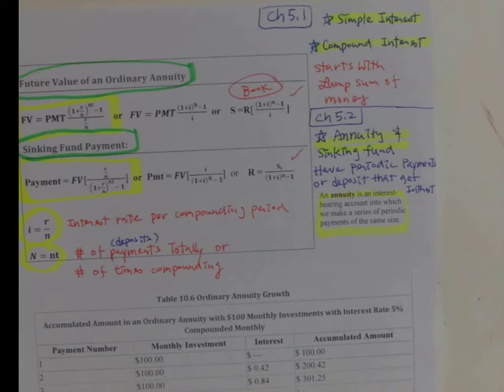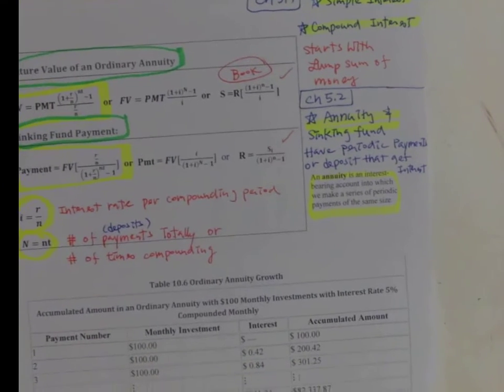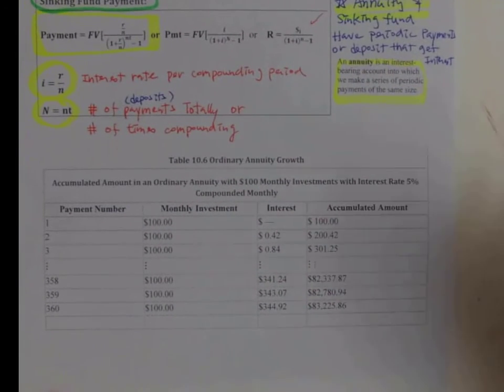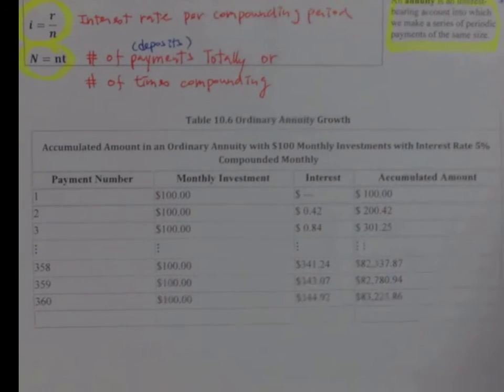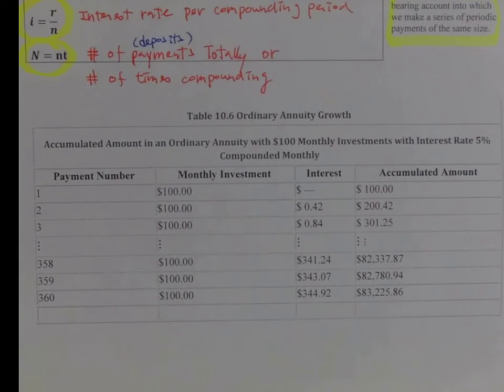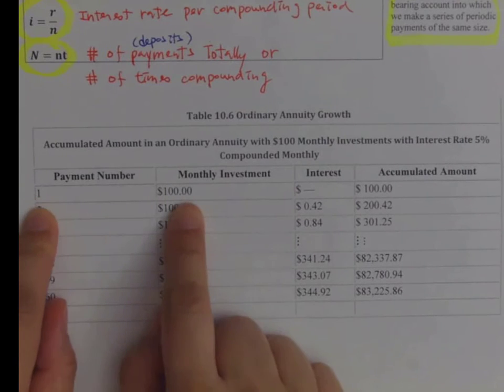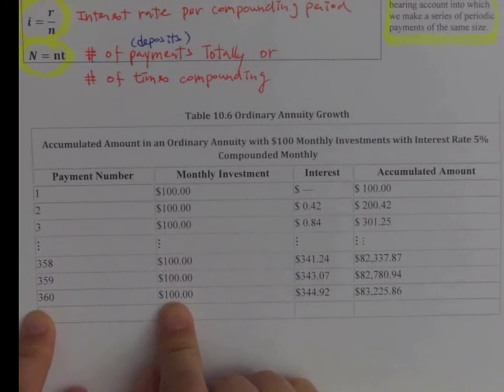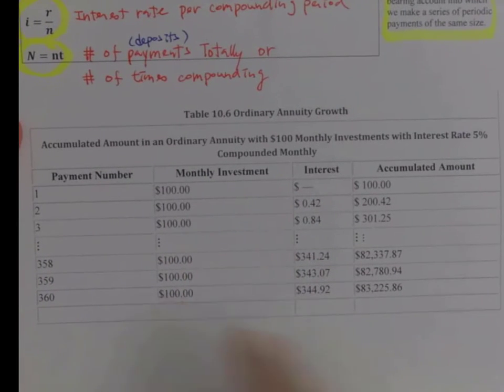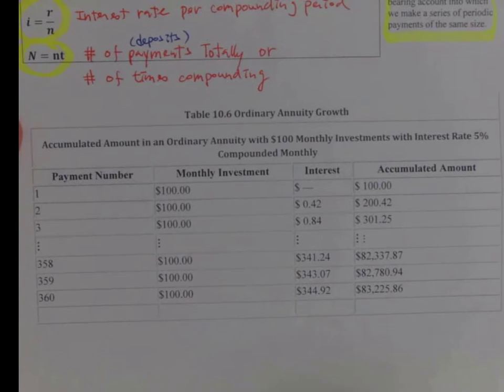On the next part, we have a table here. It kind of explains how the ordinary annuity grows. So over here, if you look at the table, let me zoom in just a little bit more, maybe it will help. Okay. So we started with a payment each month. Either I pay in or deposit $100, and I keep doing it every month for $100, until 360 months later. So we are paying it 360 times.